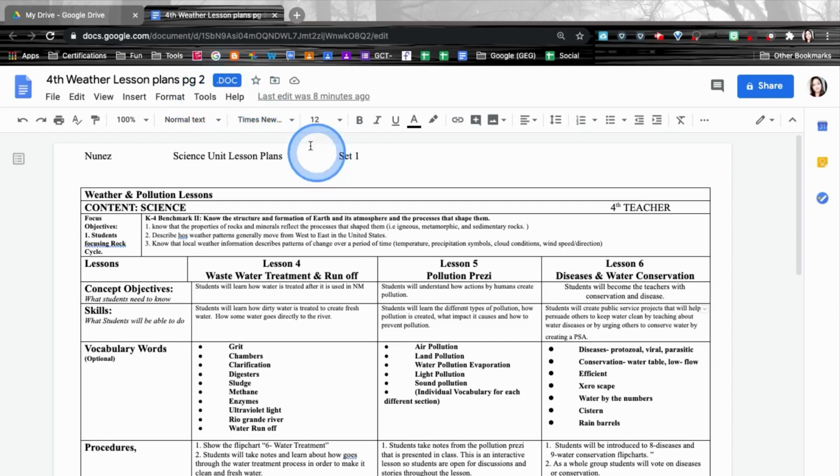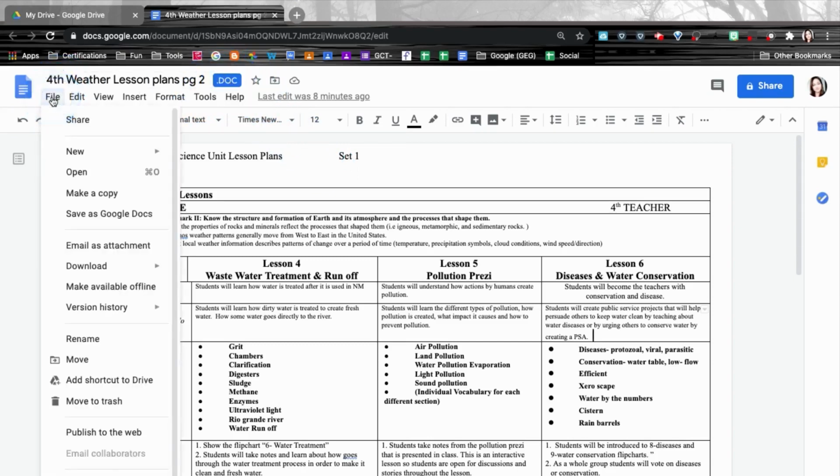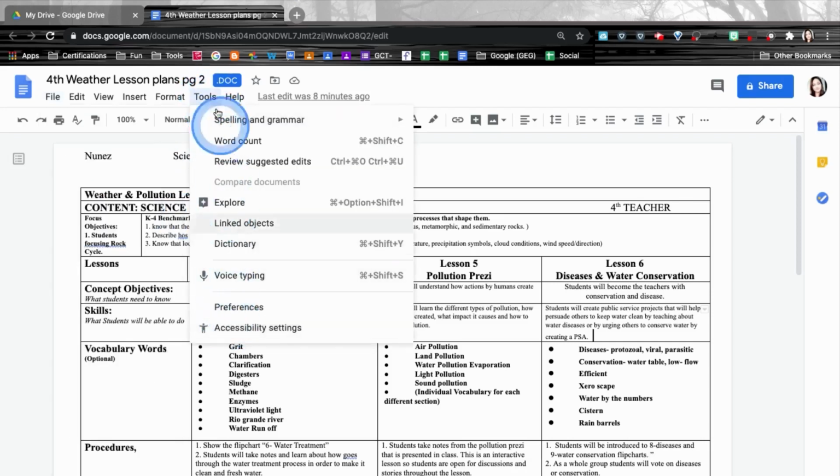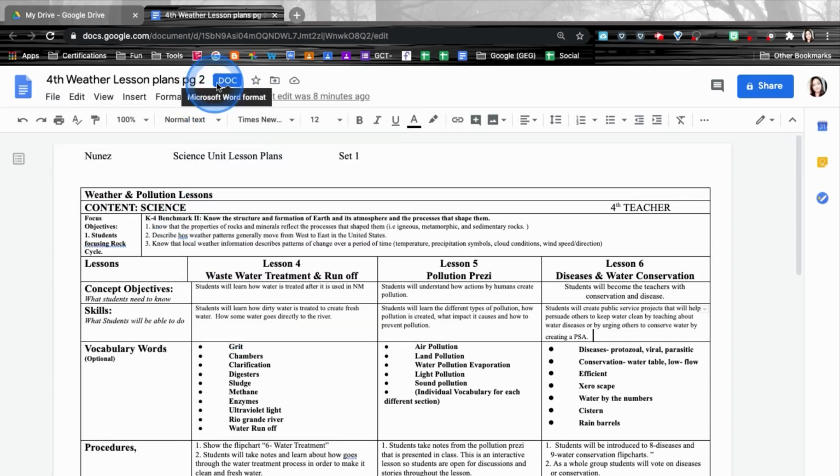If I want to save this as a Google Doc as opposed to a Microsoft Word document, I can go here to File, and I can save this as a Google Doc, and that will convert it over into my drive. This will make this document easier to share and will also allow me to have some other tools that are missing if I am editing a Microsoft Word file.